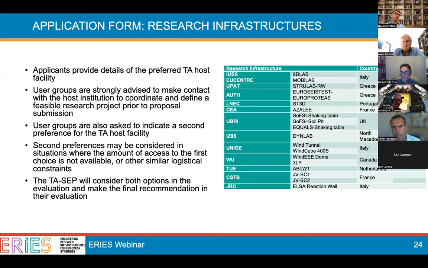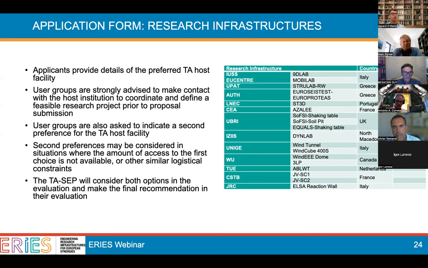The idea of having a preference is just to give us some flexibility in the case that, possibly towards the end of the project, for example, one laboratory with a shaking table is quite full and has a lot of their access already assigned, whereas another one with similar features or capabilities could have some access as well. So there could be a preference that if one laboratory is available, we would like to go there for a certain set of reasons, but if it's not possible, we would also be open to using a different laboratory with similar capabilities.